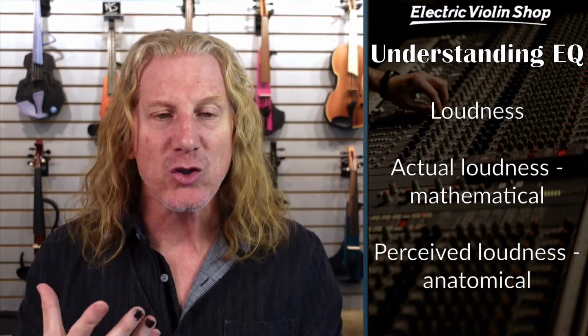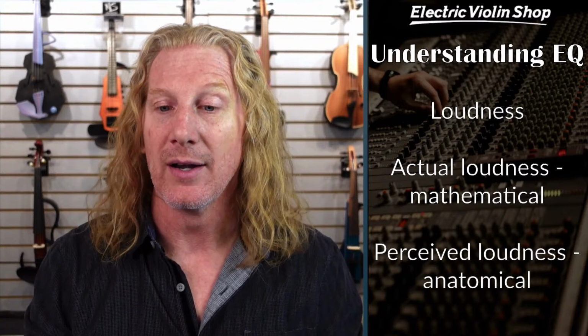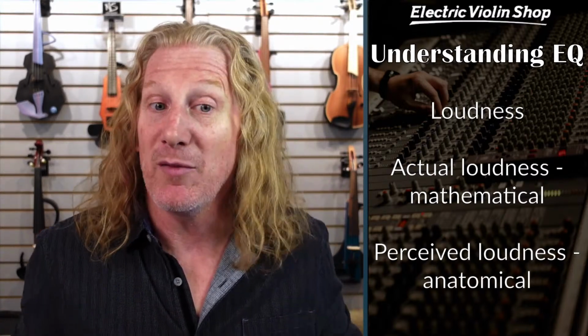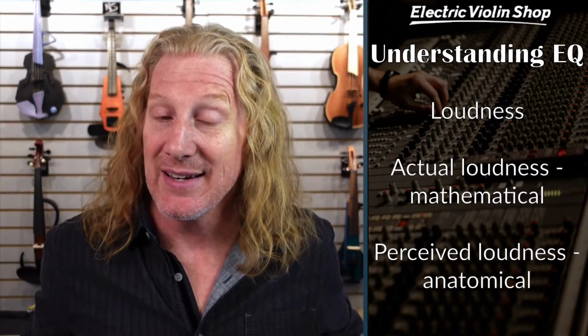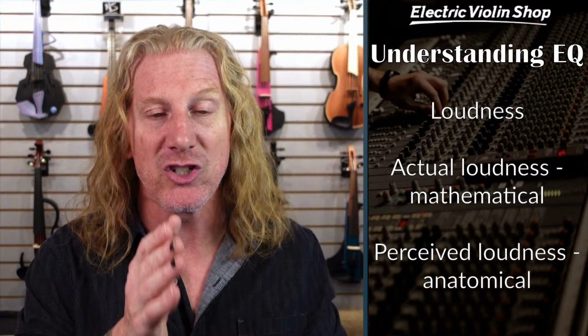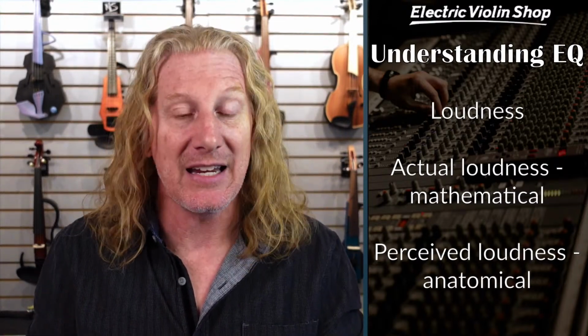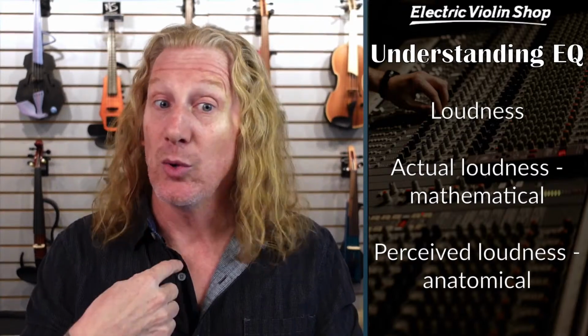So actual loudness is how much energy I'm sending through the wire. And that energy, some of it may be audible, some of it may not. If we're talking about violin and I'm sending a bunch of 20 to 50 hertz energy through there, that is actual loudness that a machine is going to hear. You and I aren't hearing it.